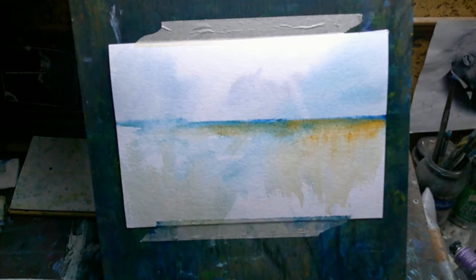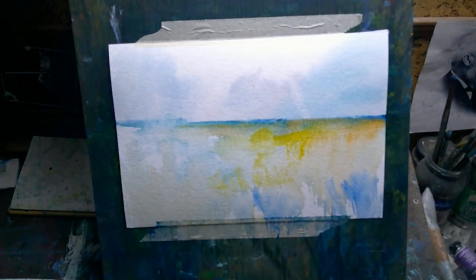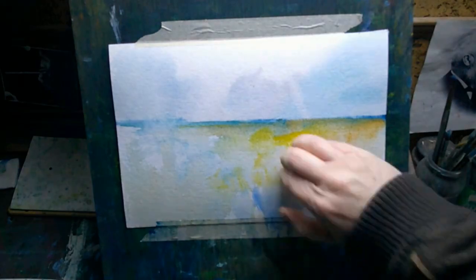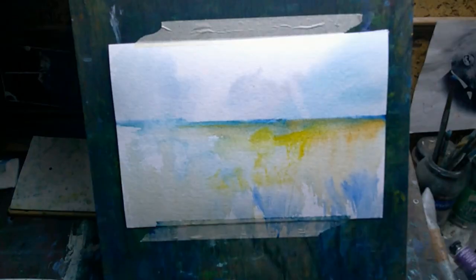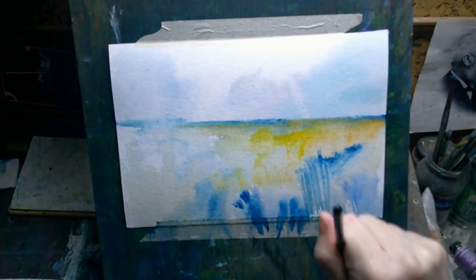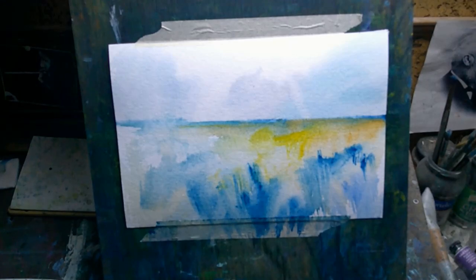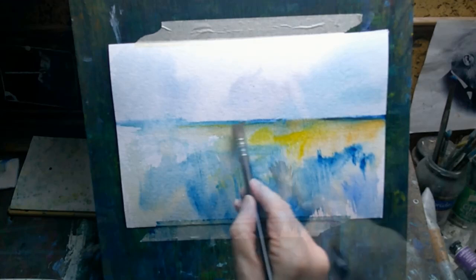For paper, these days I use the German Hahnemühle paper — quite heavy, about 400-something grams per square meter, which is about a third heavier than normal paper. It has a slightly textured surface but it's not rough. When I first started I was using the French Arches paper, which had a much rougher surface — good for the impressionistic style I was doing at that time, but for the style I'm doing now I prefer a slightly smoother or medium surface paper.